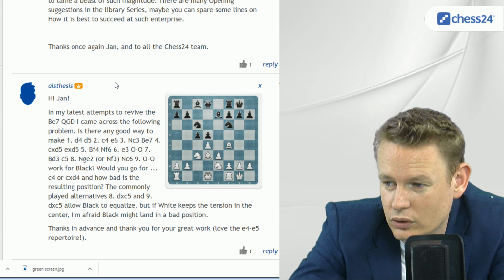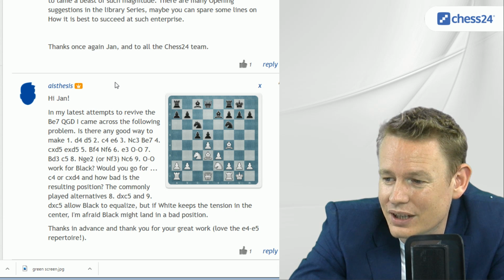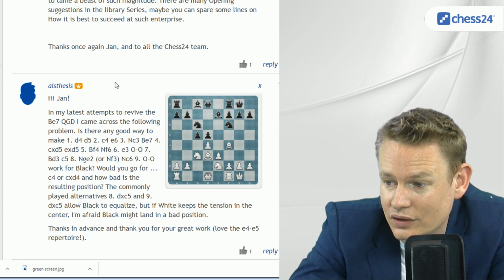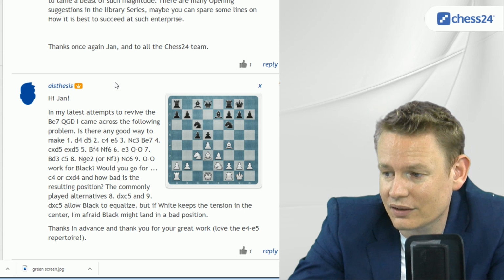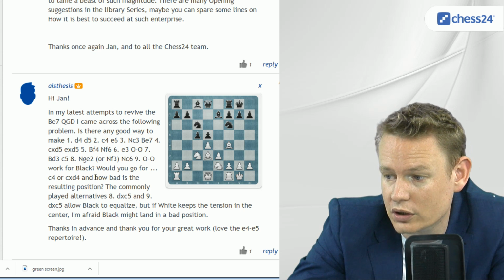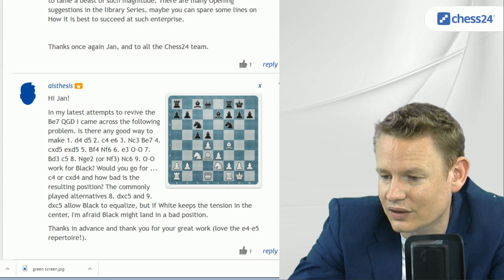The commonly played alternatives, 8 dc5 and 9 dc5, allow black to equalize, but if white keeps the tension in the center, I'm afraid black might land in a bad position. Thanks in advance. And thank you for your great work. Love the e4, e5 repertoire. Thanks a lot, AIS Thesis.